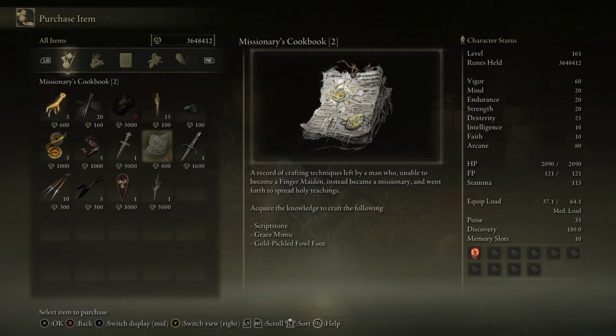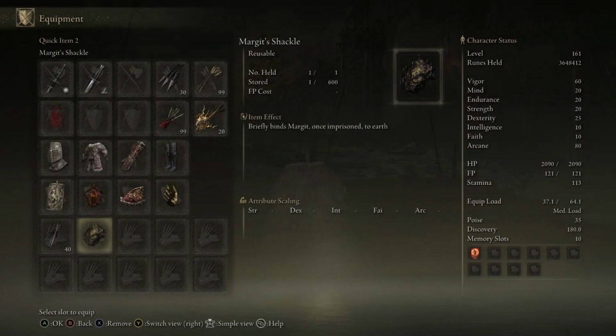And he also sells a crafting book with the recipe for gold pickled foul feet and a couple other useless things. But the gold pickled foul feet are super useful. They're slightly tedious to craft, but getting them early on makes it really easy to get a lot of runes so that you can level up faster.